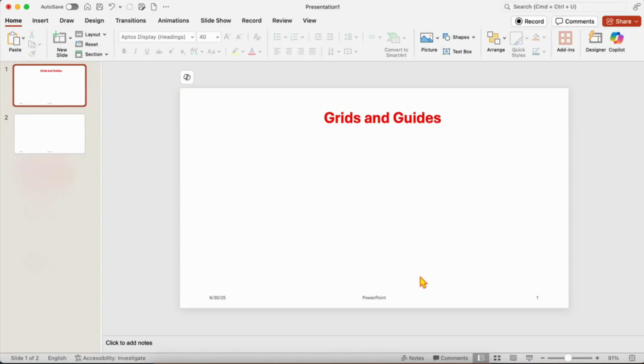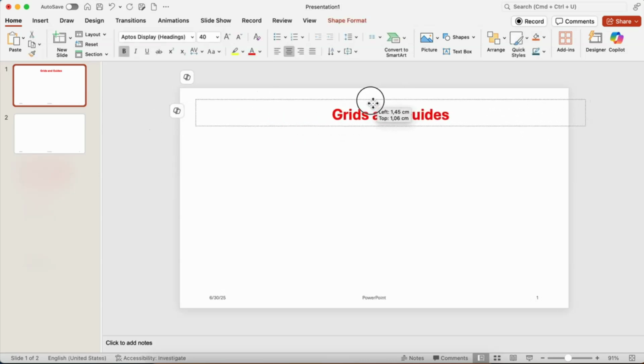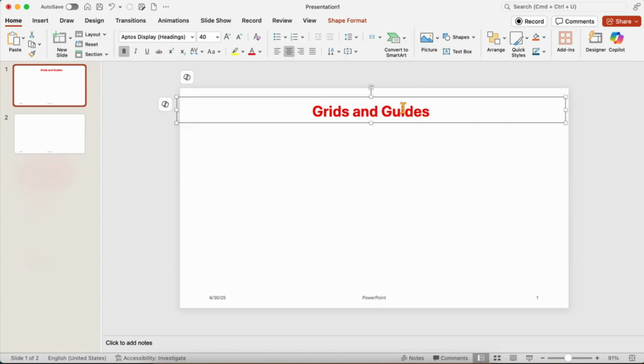When working in PowerPoint, especially with version 365, you may sometimes want to align all the elements on your slides neatly. For instance, you might want the status lines, text boxes, and shapes to be organized in a more visually appealing and professional way. PowerPoint offers tools that can help you achieve this level of precision through grids and guides. These features allow for better alignment and layout structure on each slide.